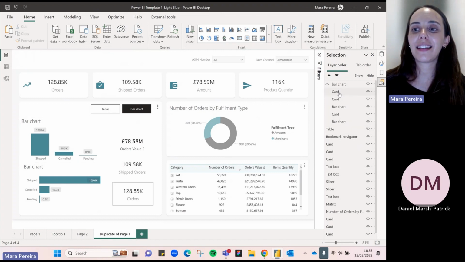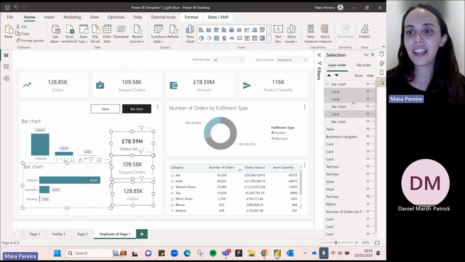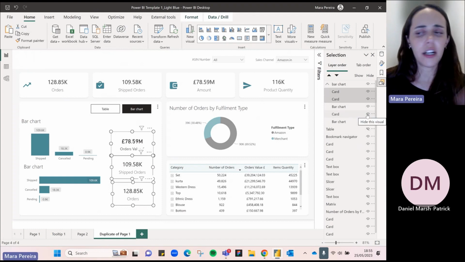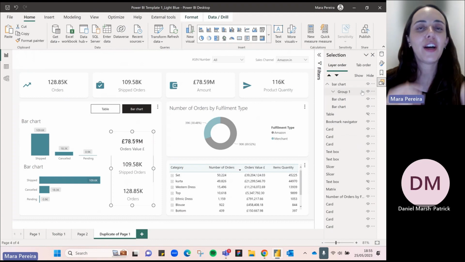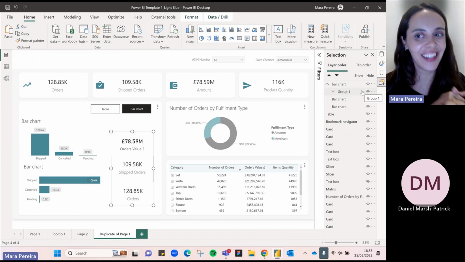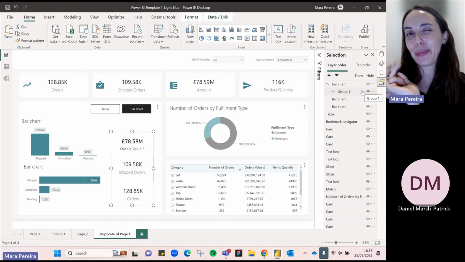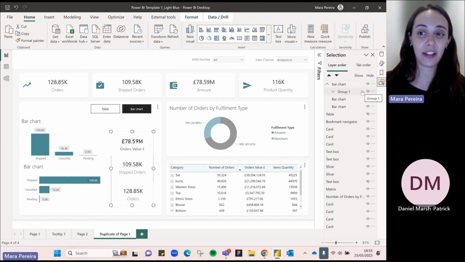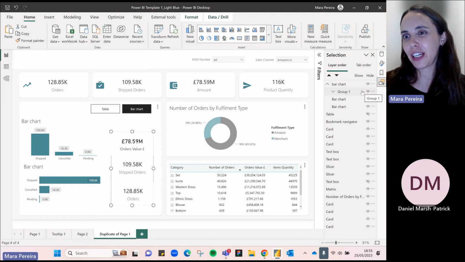And one nice thing is that you can do groups inside groups. Imagine that you wanted a group inside the group. So these three cards, for example, you can make another group. So now you have a group inside the group. You can go really crazy with the groupings of your visuals. And again, I think this is probably the best secret to be able to properly organize your visuals and bookmarks, and especially update the bookmarks.